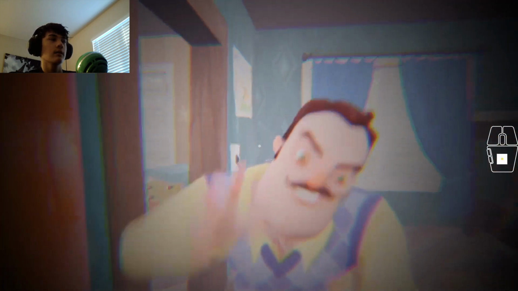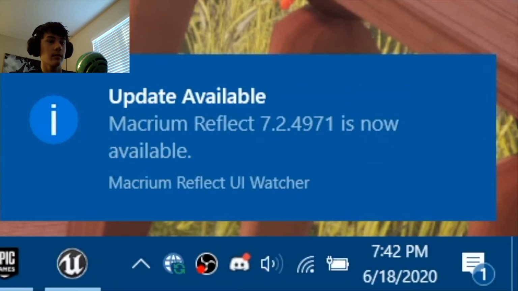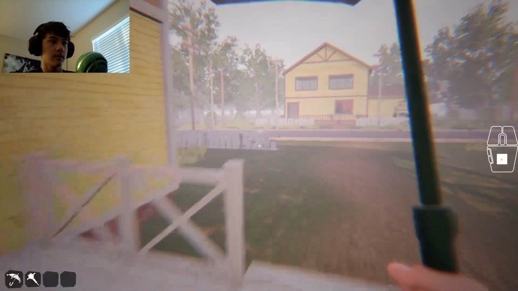Can I close this door? Close it! Wait, is this just a door frame? This is just a door frame. There's no door. Oh my god. Okay, we got the OG music. OG Alpha 1 music. I don't care right now, Macrium. I really don't. Bro, you got so many cameras, dude. I think I broke it, though.